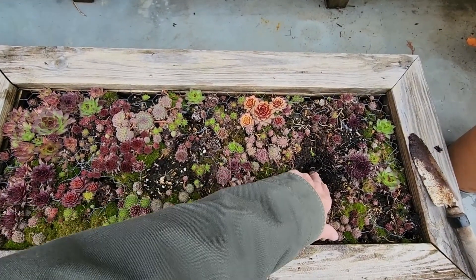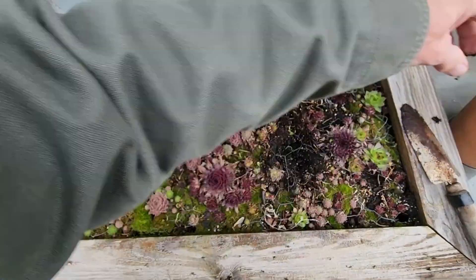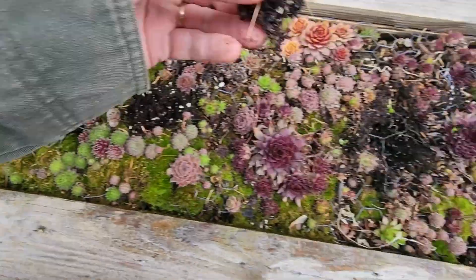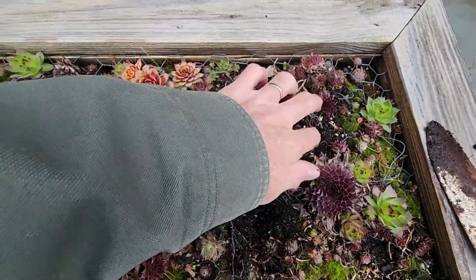So I'm going to add some to fill in this hole, and I need to fill in this hole right here. As you can see there's a dead one there — they go to seed and then the base dies out. So I need one there, there, and maybe something up in this area, maybe something right in there.